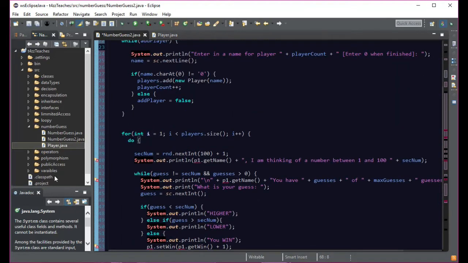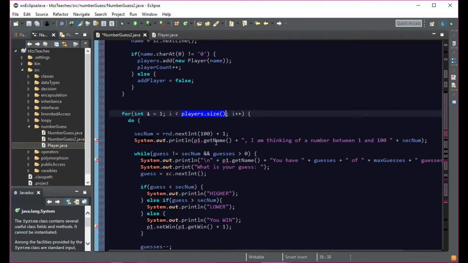Yeah, okay. So now what we're doing is we're going to loop through for however many players we have. So players.size, since we're starting at 1, it's going to say, okay, there are 3 players or whatever, 0, 1, 2, 3. Is that right? Yeah, I think that's right. And then because we're starting at 1, it's going to do player 1 and then player 2. We might have to fix something there.